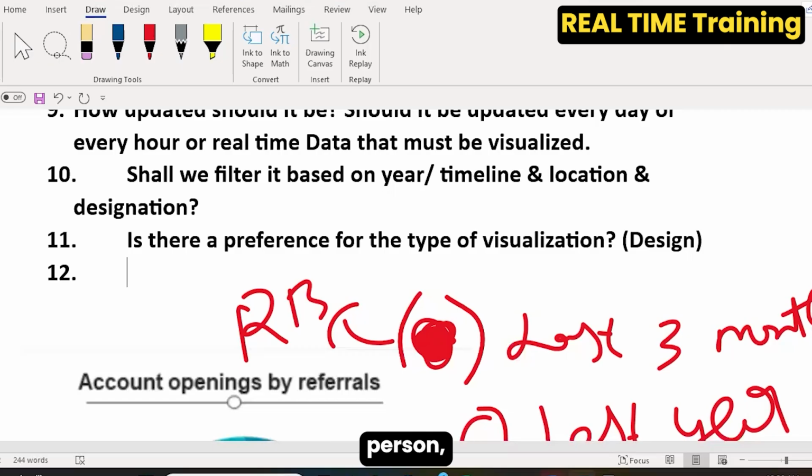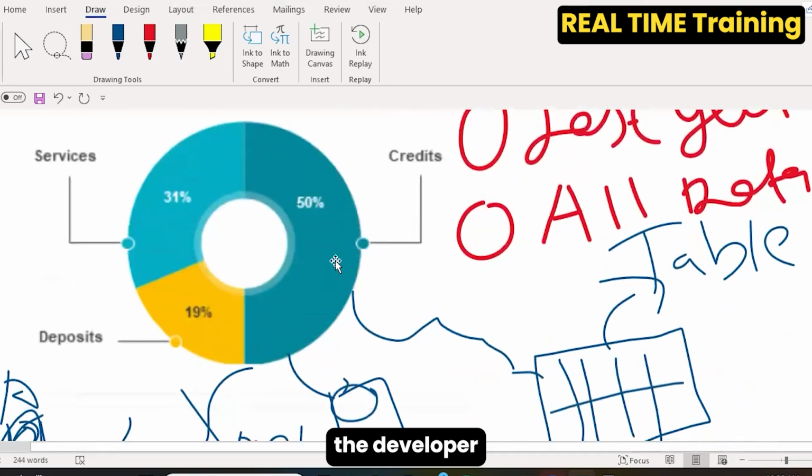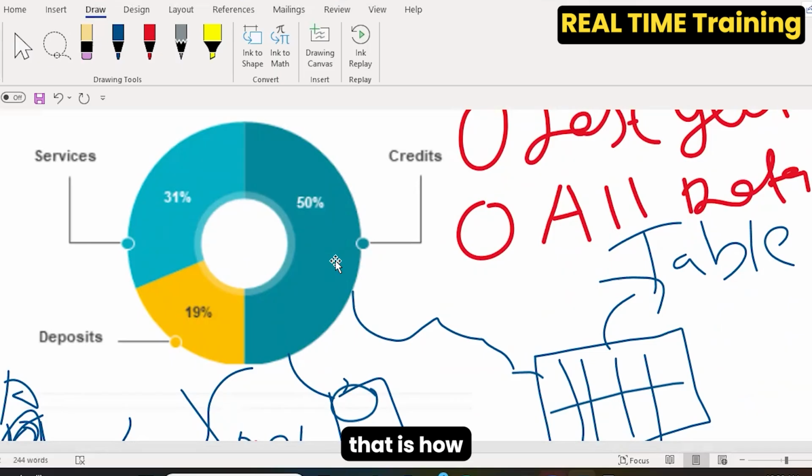Again, you go to the data person and say, hey, just double check whether the data is clean. Anyways, if you tell a developer to visualize this, the developer will have the common sense to go and see, okay, it doesn't look clean, and they'll come to you and say, are you sure this is even looking clean? They'll do that even without you saying. But anyways, you can say that. That is how you have to approach this data situation.